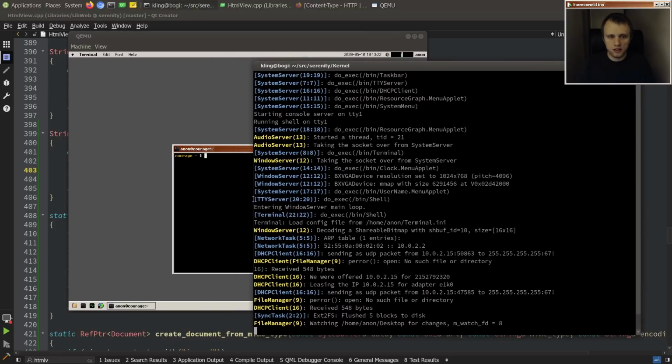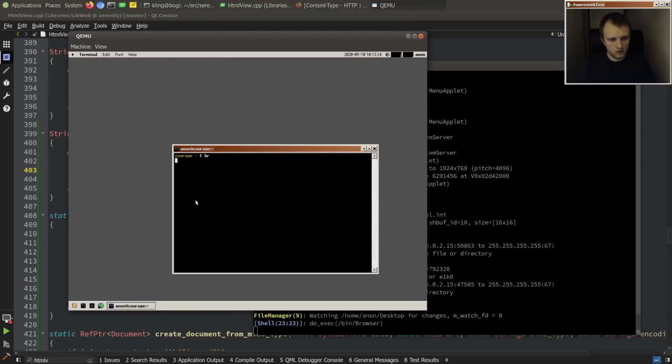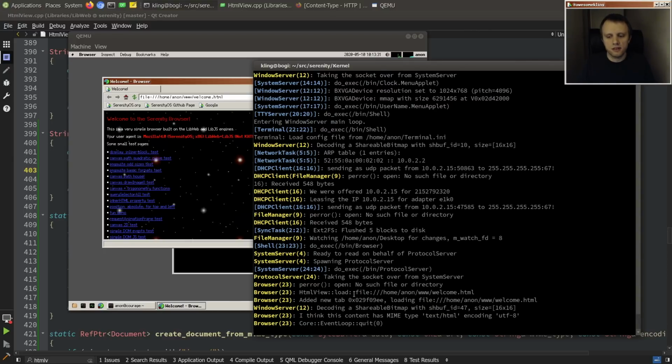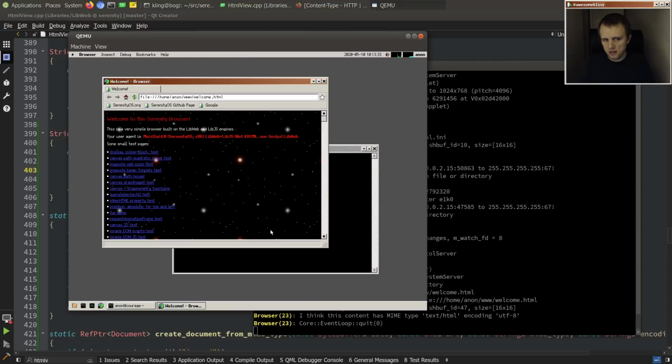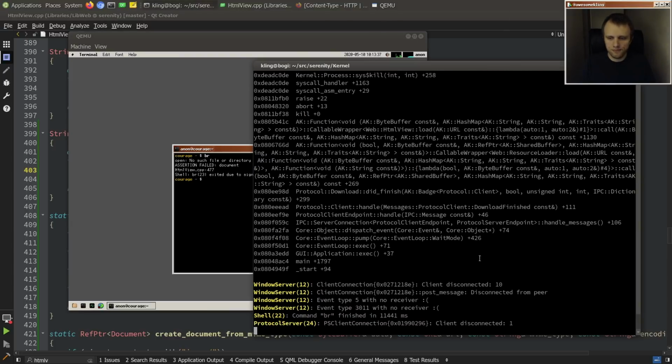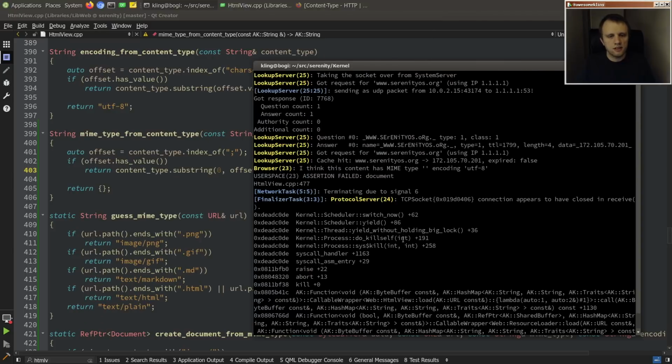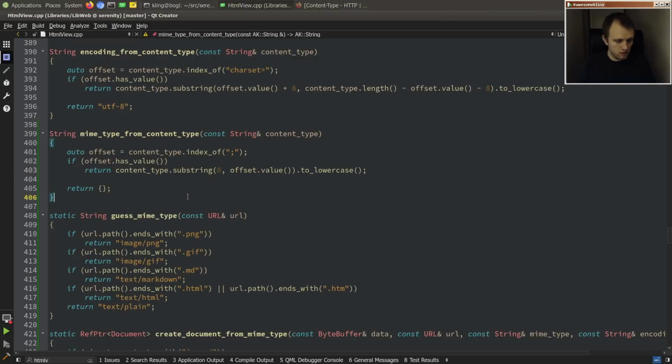I wonder what, look at this. I think this content has MIME type text HTML with encoding UTF-8. So that's pretty good. That's based on a guess, right? Because we're on a local file. What if we go to the Serenity website? Things fall apart. Okay, so I think this content has MIME type, encoding UTF-8. Well, that's less good.